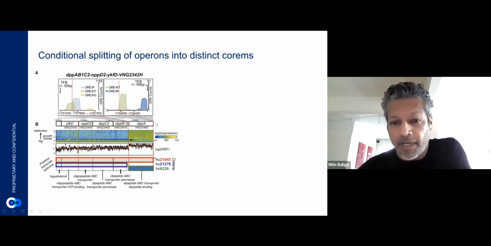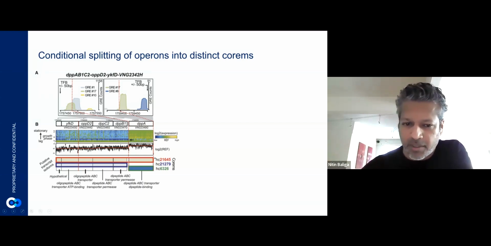Whereas in the very beginning of the operon, upstream to the first gene, you see one similar gene regulatory element, number 17, but there's a completely new one that also emerges here. And then you can look at the dynamics of how exactly this operon is transcribed. This is essentially looking at signal going from early log phase, as you can see here in panel B, to stationary phase. So in the early phase of growth, you see signal throughout this whole operon. So it appears to be a single transcript.